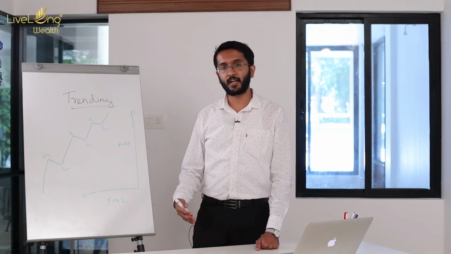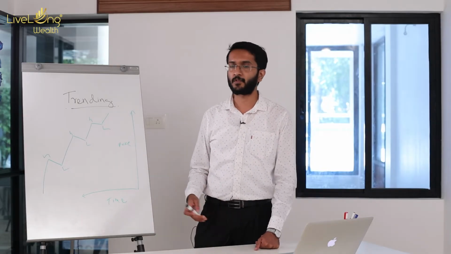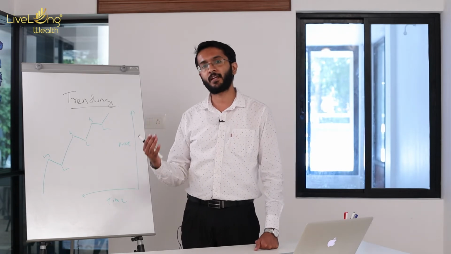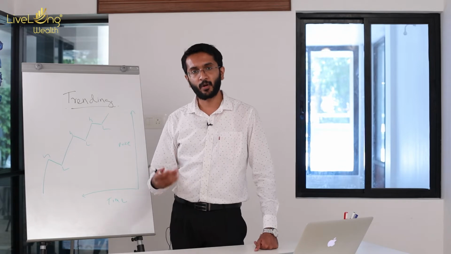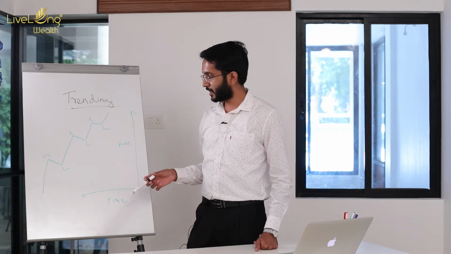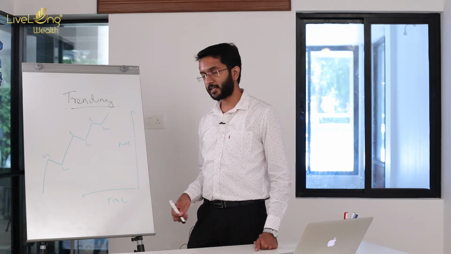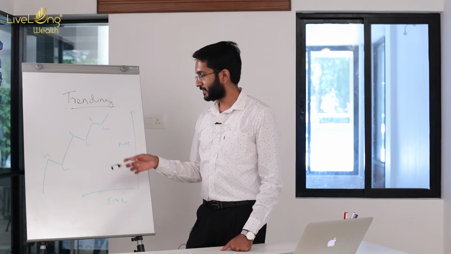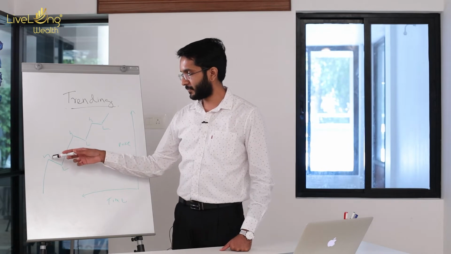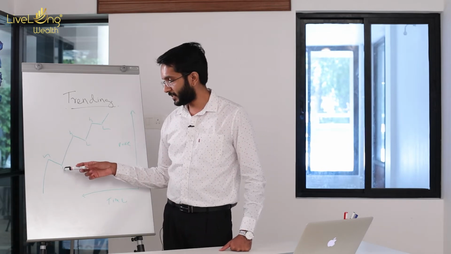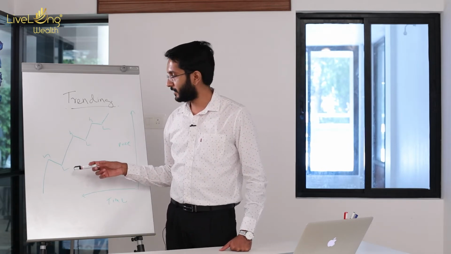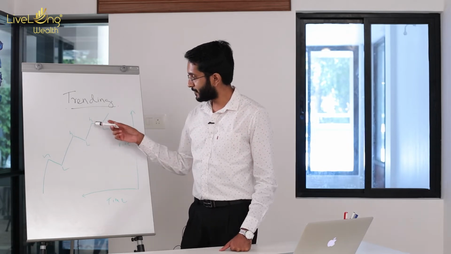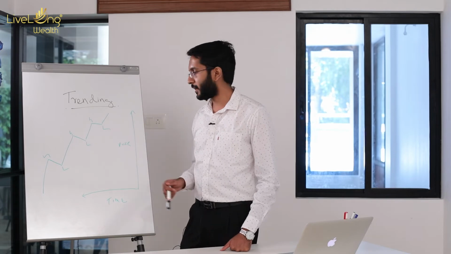First of all, let's study what a typical uptrend is. This is one of the subclassifications of a trending market. As I mentioned, markets could be trending either on the upside or even on the downside. Now, when we speak about an upside trending market, it is nothing else but a combination of highs and lows. When I say highs and lows, first we see the price forming a high, followed by that it made a low. Then again at a later point of time, the price is once again making a high and a low. So, this pattern keeps on repeating in a uniform manner.